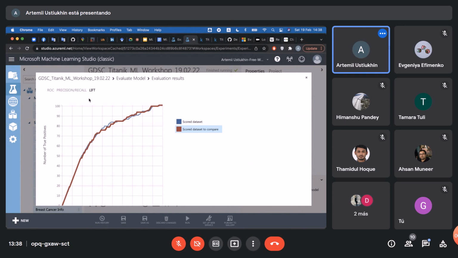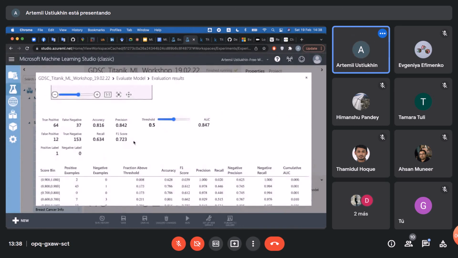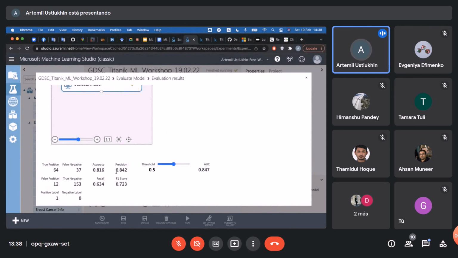But we won't spend a lot of time on them today. So we've just discussed some main parameters, and we understand that in general, this tool allows us to create a quite good model with 90% accuracy.